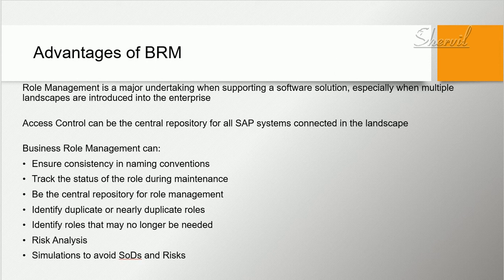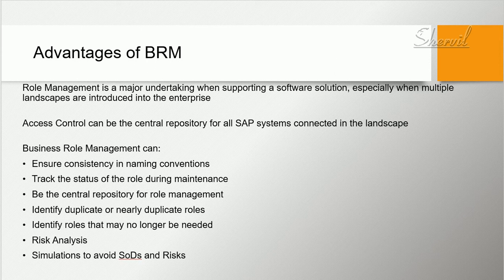So before using ARM, it is always a good practice to implement BRM also. The roles that are not part of BRM, you cannot utilize them as part of ARM. So whether you implement BRM or not as a module, the backend roles from different systems need to exist in Access Control, which comes under the BRM module.